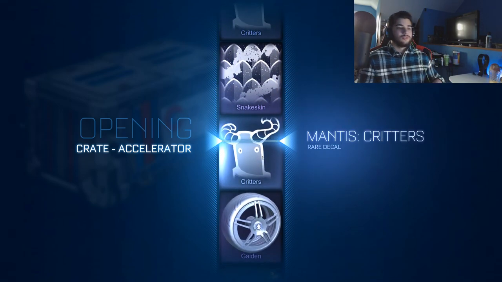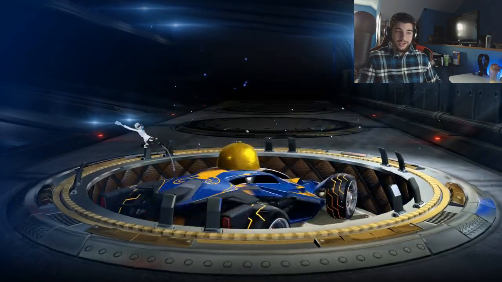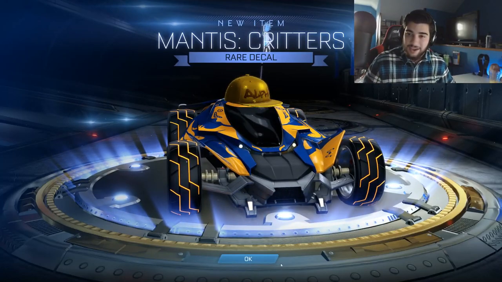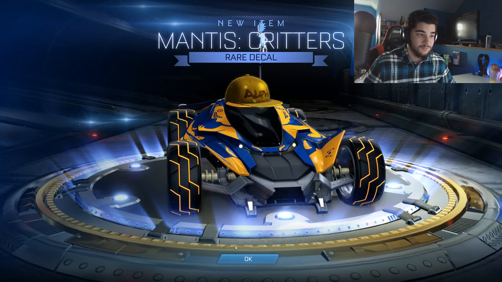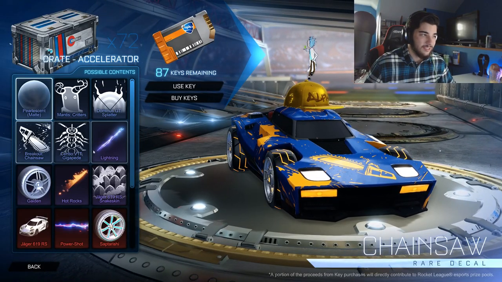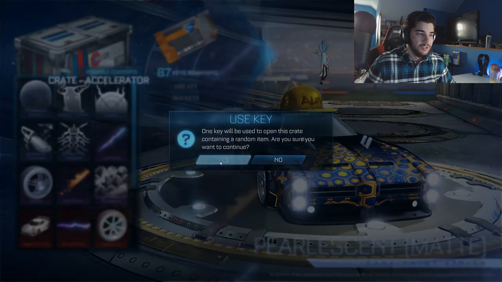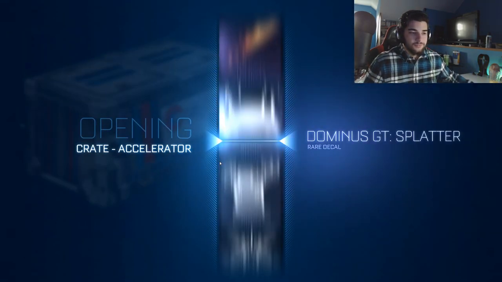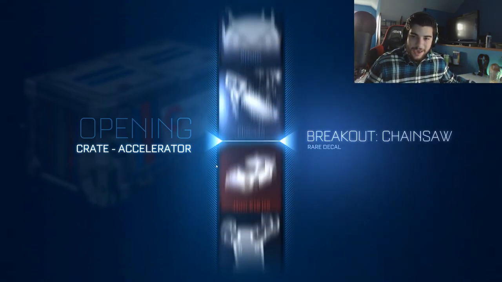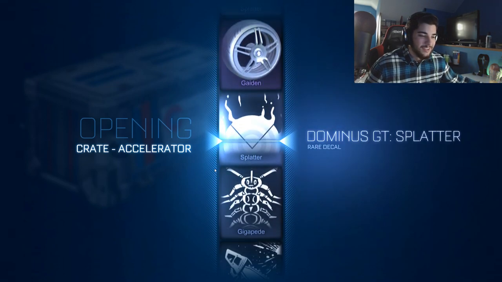Okay. Another Mantis Critters. I swear, this is the most I've gotten a rare decal at once. I've just gotten a whole bunch of Mantis Critters. This I've gotten a couple times, and this I've gotten a couple times, but these three actually are what I've gotten the most of. It's probably because the game knows that I want to see the Dominus Splattered painted so badly, because I think it would look awesome, but I haven't been able to get it.